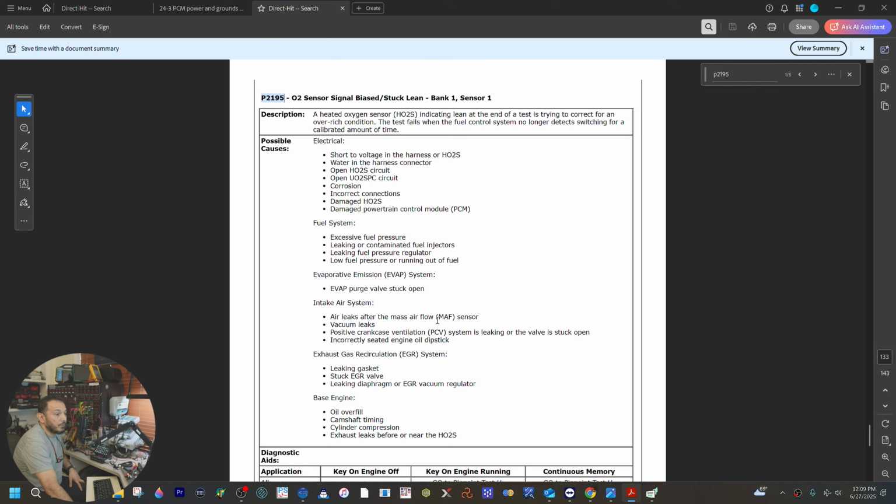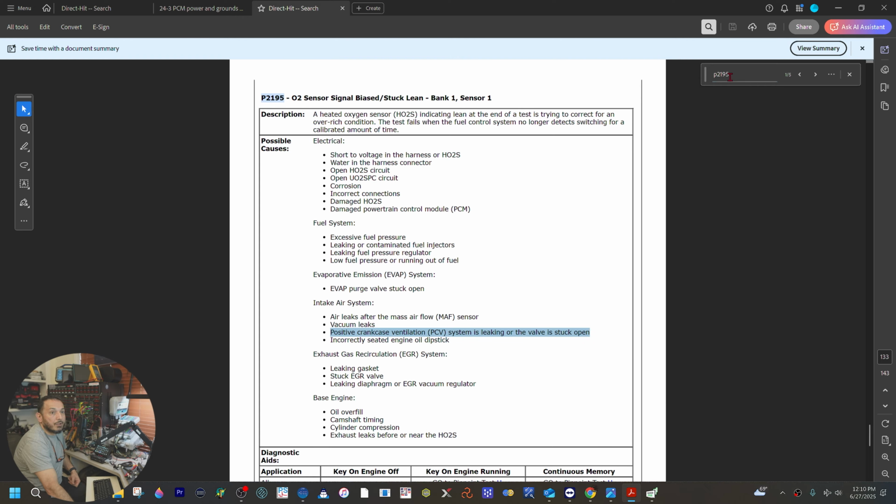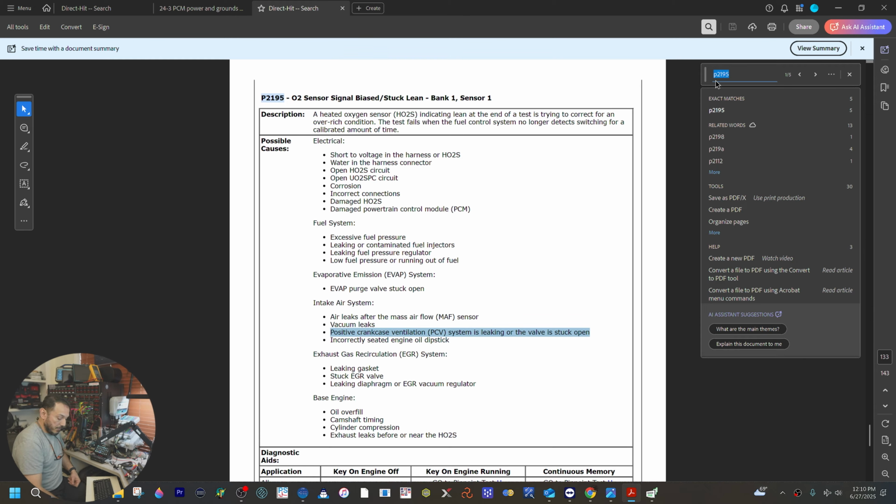It's also very important to read the concerns, because look at what is shown here at the bottom. It says positive crankcase ventilation PCV system is leaking or the valve is stuck open. So if that valve is open and he has an EVAP code, that is something that could be related.